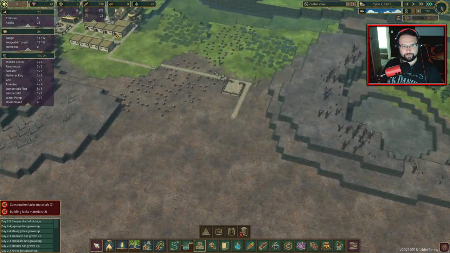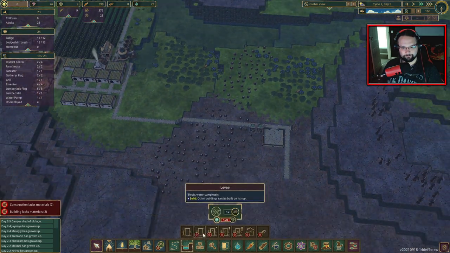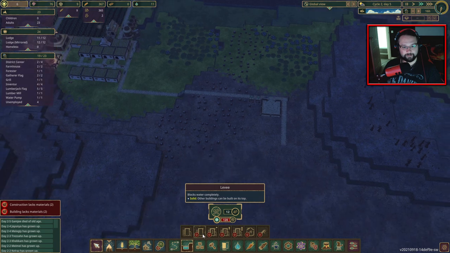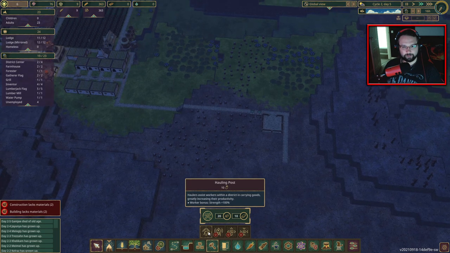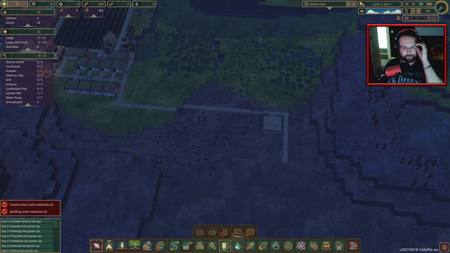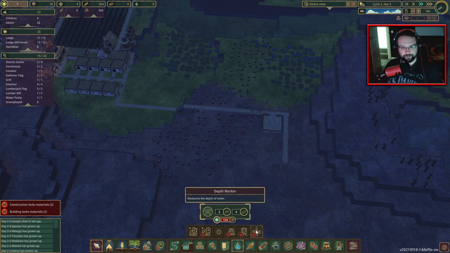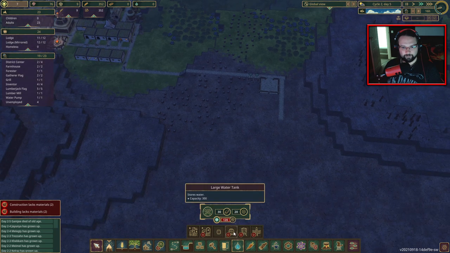I'd like to move up this way, but how? How do we get water to come up this way with us? Explosives from paper. I don't think I want explosives to be made. Storage, labor, hauling post. Oh, I could probably do with a hauling post, to be honest with you. Distribution post, drop-off points, housing, water. Irrigation tower depth marker. Must be on ground, irrigates land around it. Maybe that's what we need next.